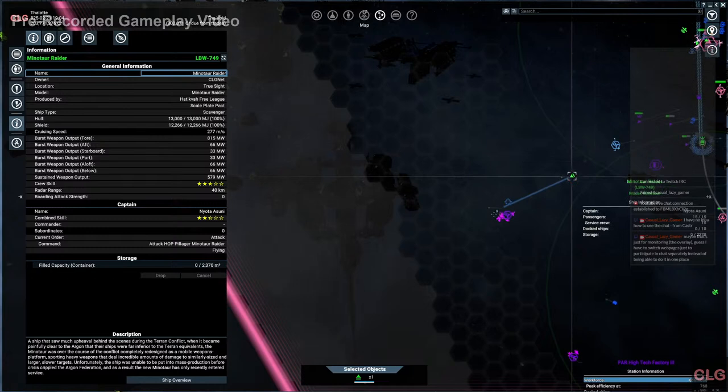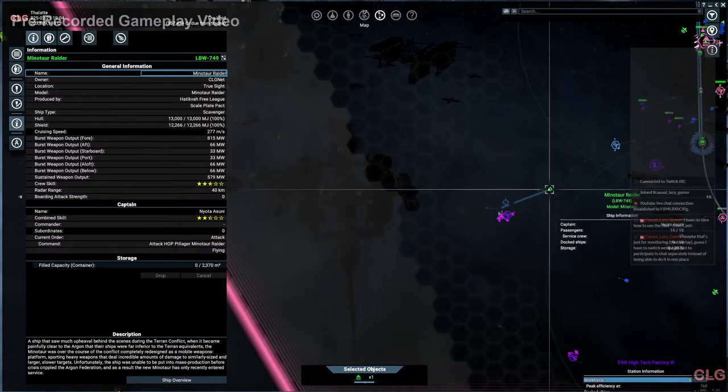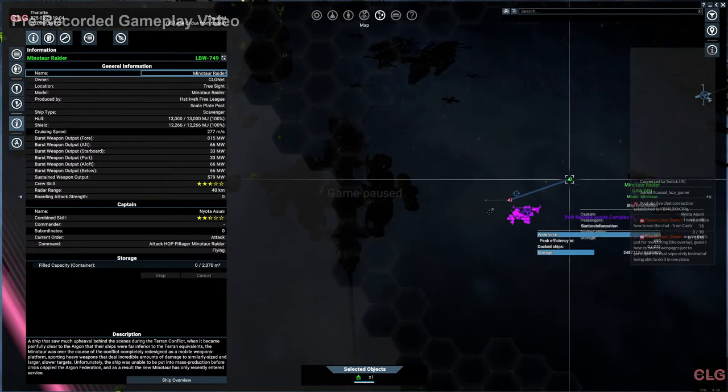Beggars are operating on this factory. Please do not encourage these professional beggars. If you have any spare credits, please give them to a registrar. All right, it's in range now.